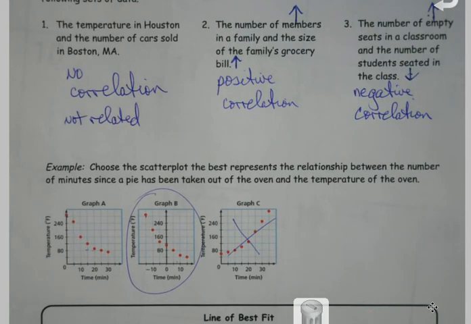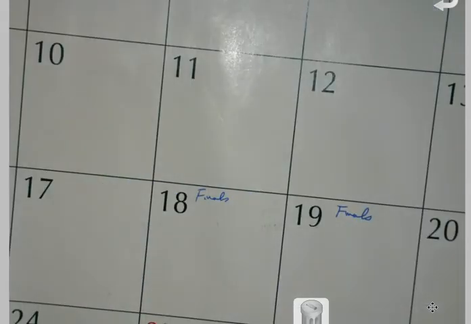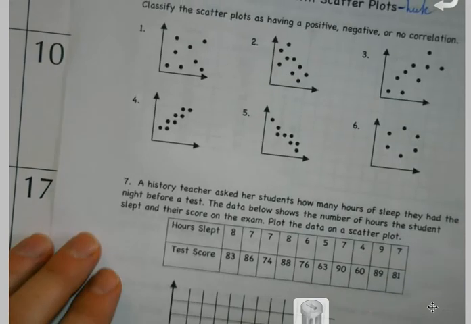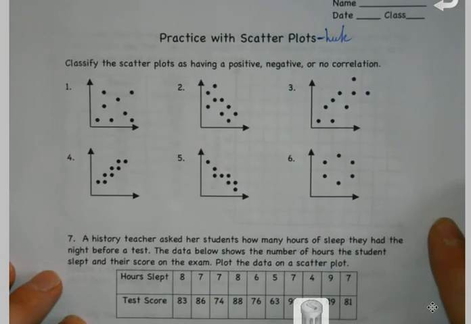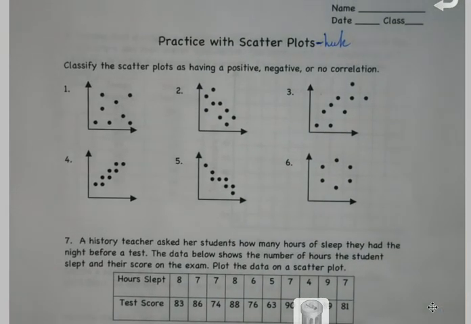But that's what we're doing with these scatter plots. We're just not putting a bunch of points on a line saying, woo, I'm done. We're actually using it to come up with a relationship. So here's what we're going to do with it. You have got a worksheet there that we're going to do a little talking on about doing correlation. And again, you're just looking to see what type it is. So let's do a couple of these. I'm going to do 1 and 3 with you here.